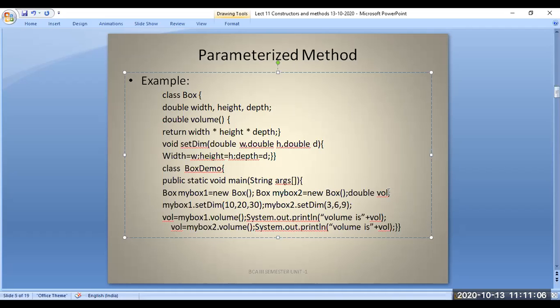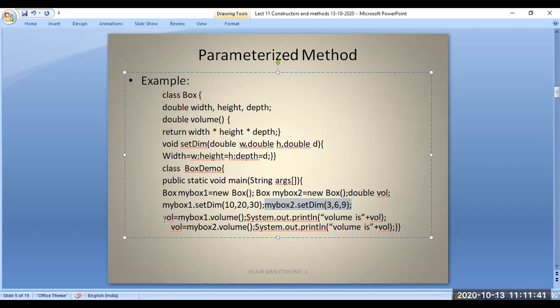To store the result, we need one more variable, double volume. Then we set the dimensions: mybox1.setDimensions(10, 20, 30). It means the first object's width, height, and depth are 10, 20, 30. The second object contains width, height, depth with values 3, 6, 9.